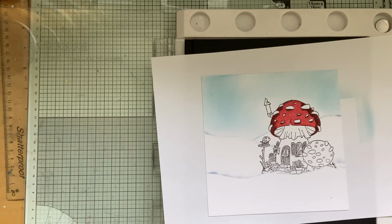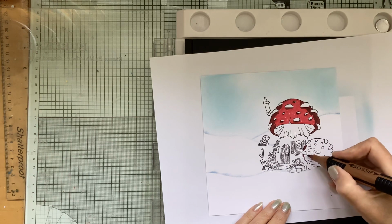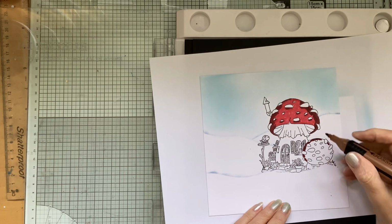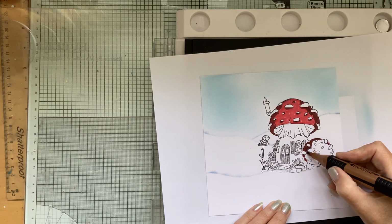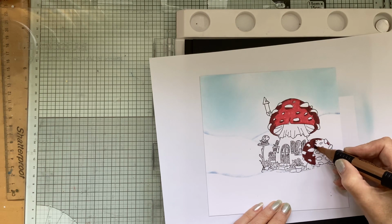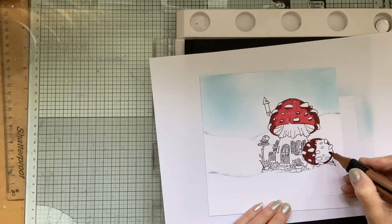Okay, and then we're going to do the roof of this one as well. This little toadstool that's at the side. It is a little house. There's a little door there, so it's the next door neighbour. Obviously, your light's coming down from the top. And this one's in a little bit of shade of the other toadstool. So I'm going to darken this side a little bit more. Like that. And underneath. Like that.